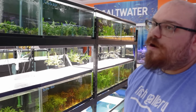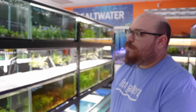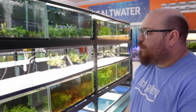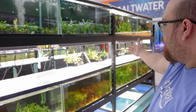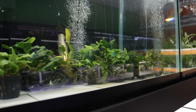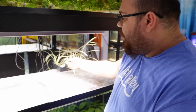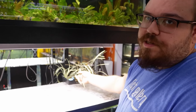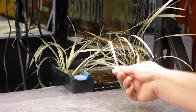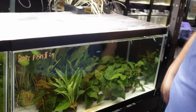We're big plant people out here, and not a lot of the other stores in Vegas carry a high amount of plants. We like natural stuff here, so I'm all about having semi-terrestrial plants all throughout the filtration, full aquatic plants all going in the tank. Variegated lily turf. It reminds me a lot of the lion grass you see in people's yards and landscapes. So this is a fun one where you can have it either partially or fully submerged. I've seen people grow this out of their tank, probably 4 or 5 feet tall.